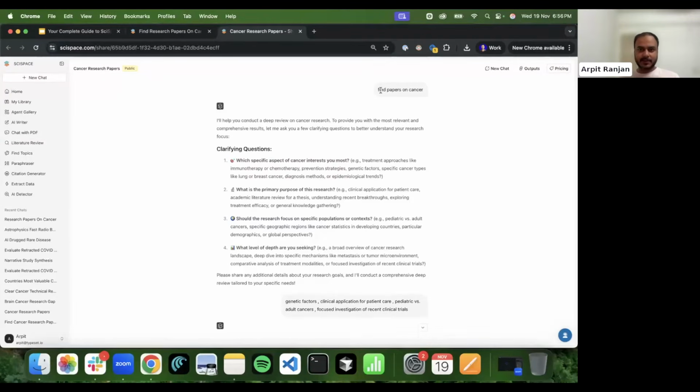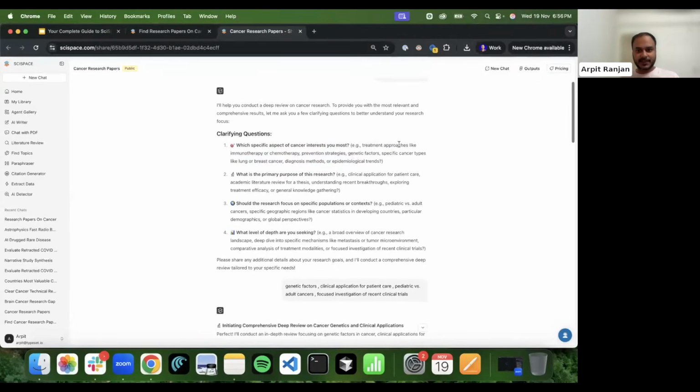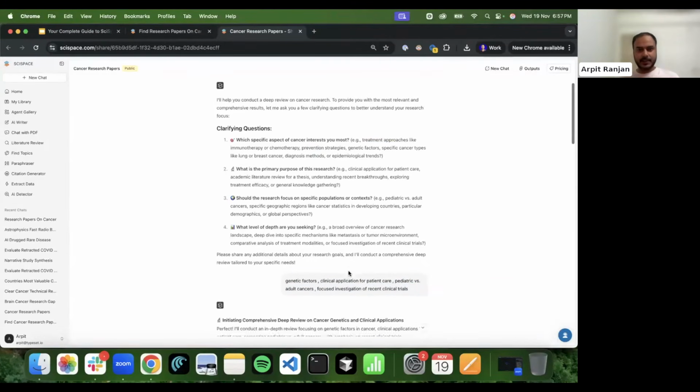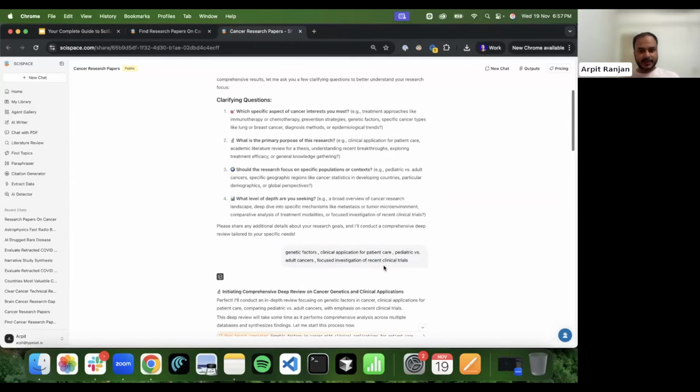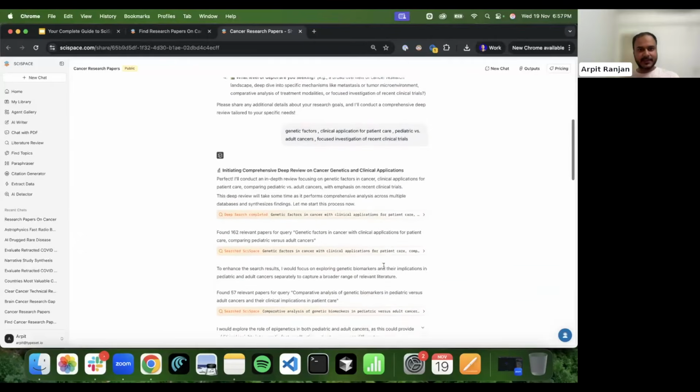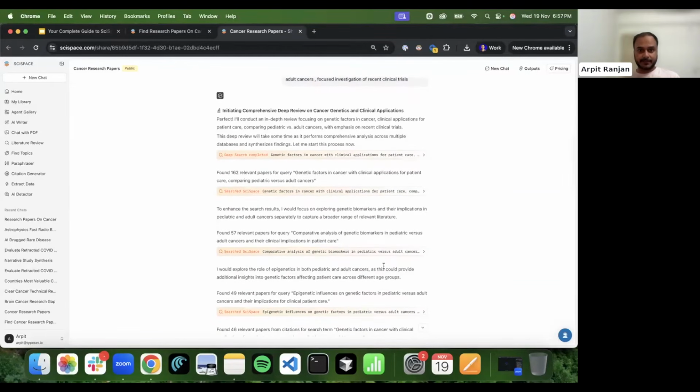So based on your query, it asked some clarifying questions. Do you want to include this or this or this, right? It also gave a bunch of suggestions for each of the questions. So to run this query, I just picked one option from each and pasted them as comma separated values. And then I just submitted it just for the demo. You can give specific answers for each of the questions. So I submitted all of that and then it started executing.